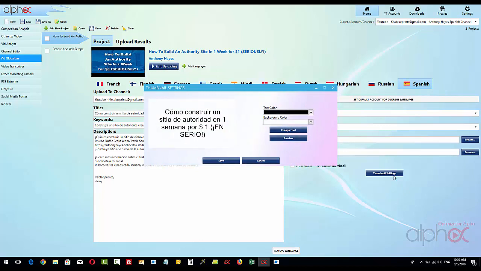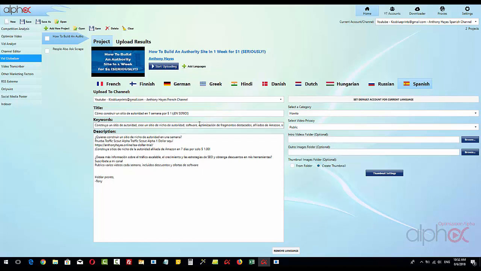If I click in here for the thumbnail settings, you can see I've got this translated thumbnail from the title. It will translate the keywords, it will translate descriptions, and it will take the subtitles, either subtitles that you have uploaded yourself, or the YouTube automated subtitles, and upload them into that video as well.